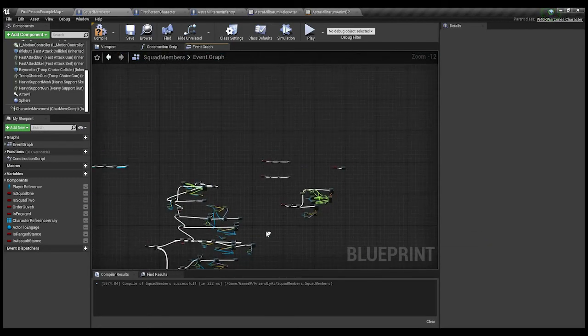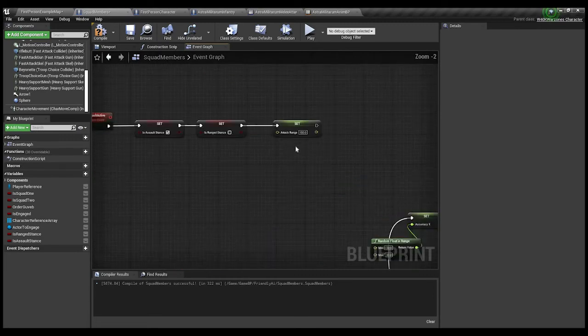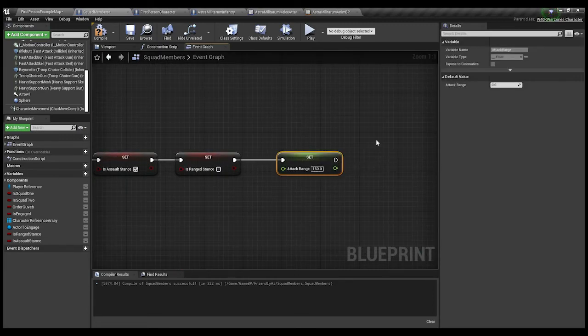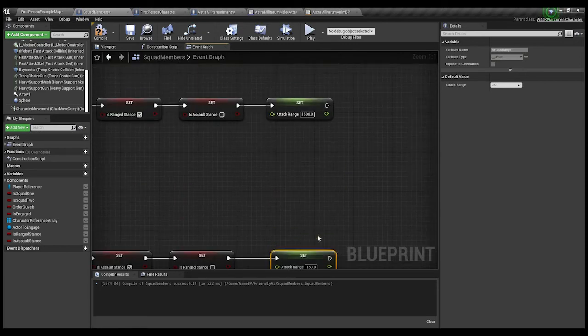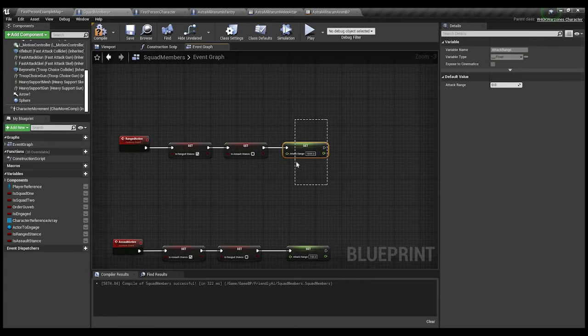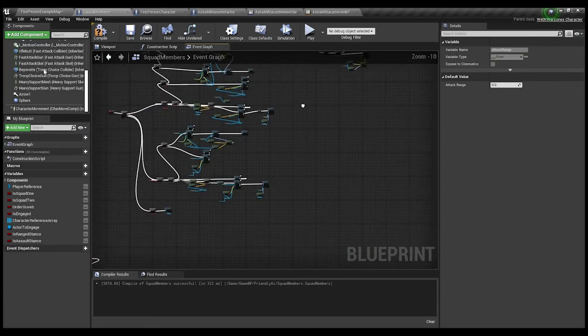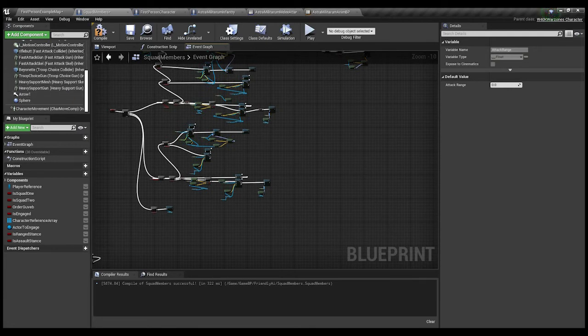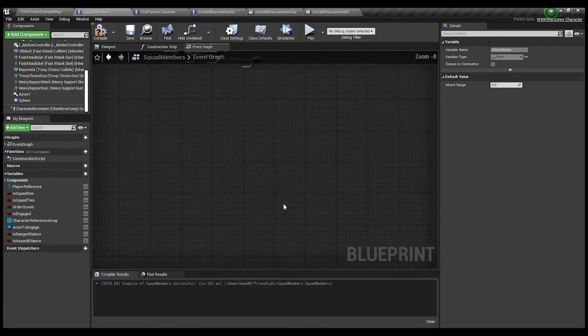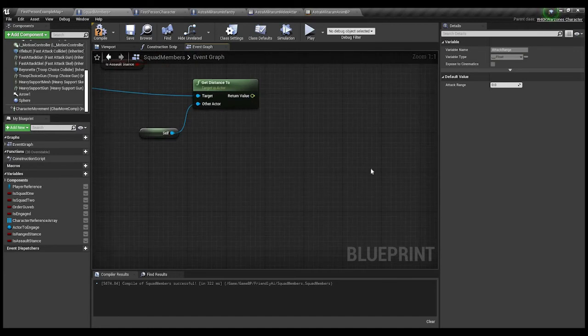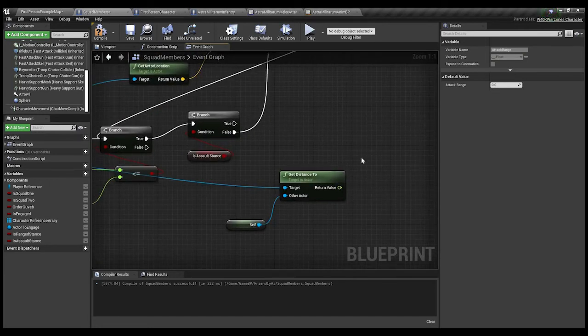Its default range. Okay, so here's how it's gonna work. As you can see, the attack range for melee is going to be 150. That's when we actually trigger our melee thing, right? And over here is our default weapon range. Like I said from last time, we set its default range because we have our default weapon. Eventually, we're gonna have to tweak this a lot when we have multiple weapons to choose from, and multiple weapons have different ranges.